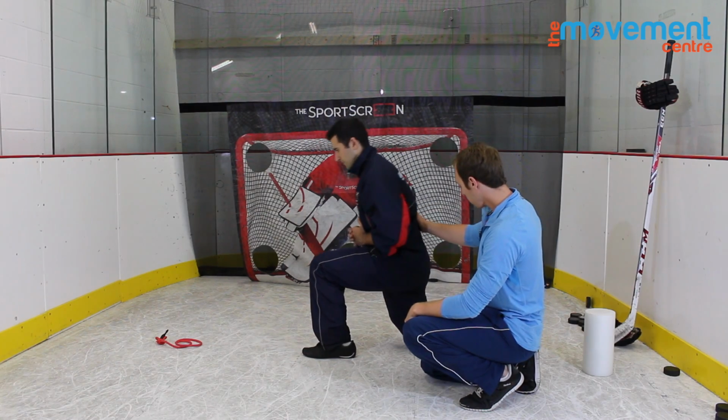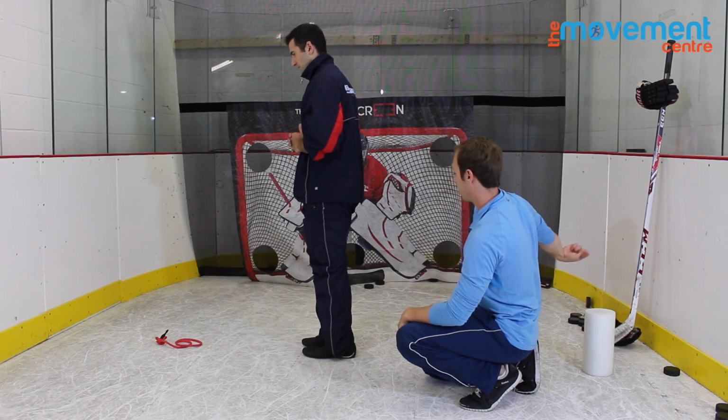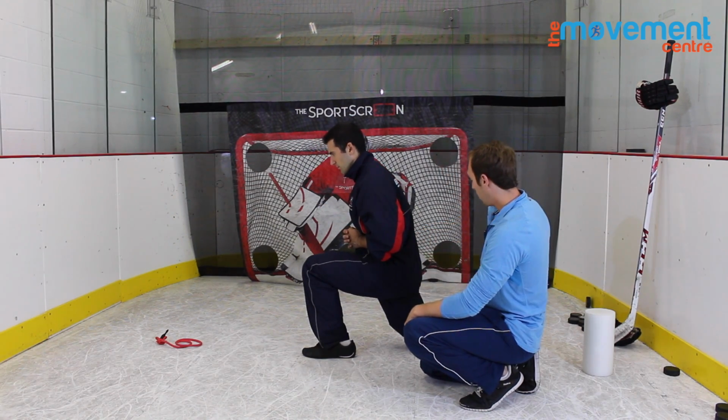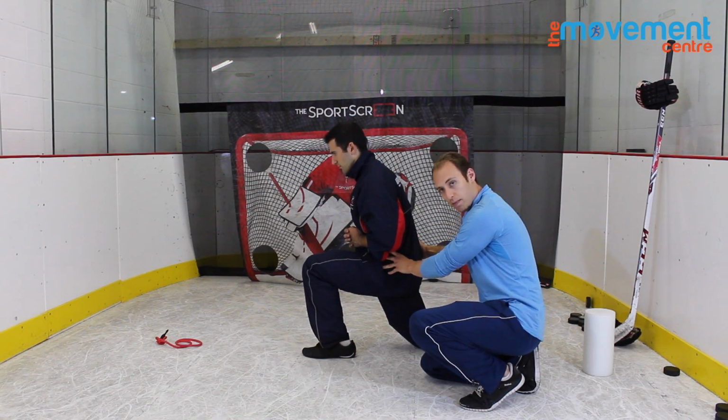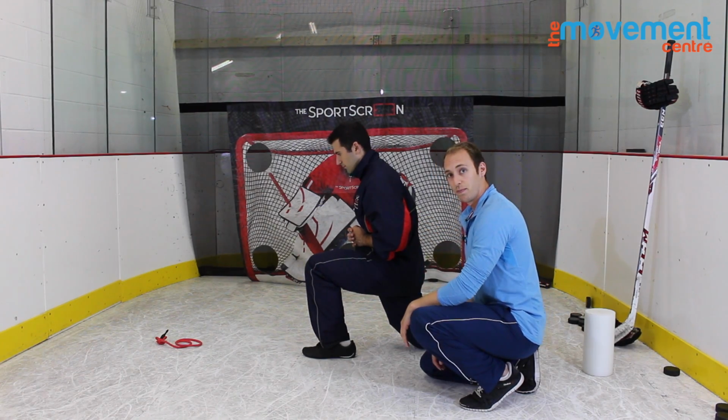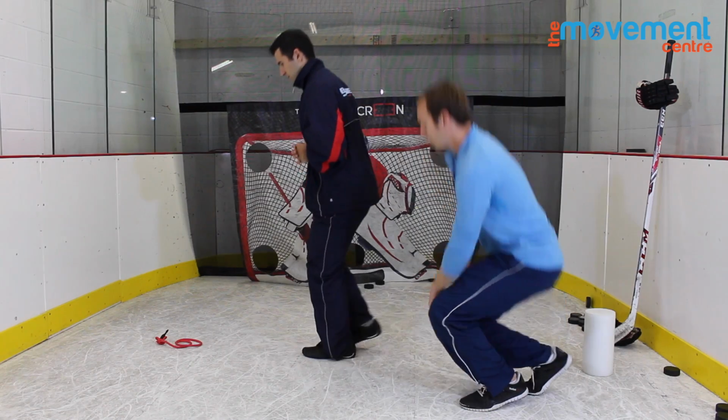So come on back up. What if you lunge back a little bit further? Stretch that foot back far, far, far. Good. Now you can see with that little bit more range, he's opening up his hips a little bit and changing his position. So you want to make sure he can get better into that movement. All right? That's the test for this.